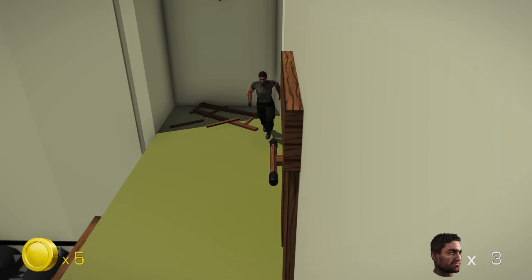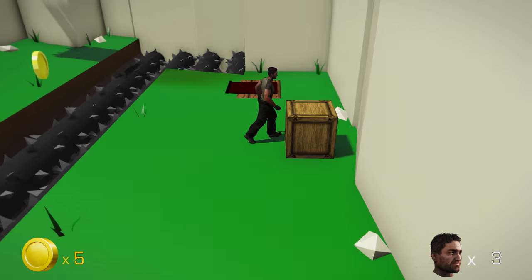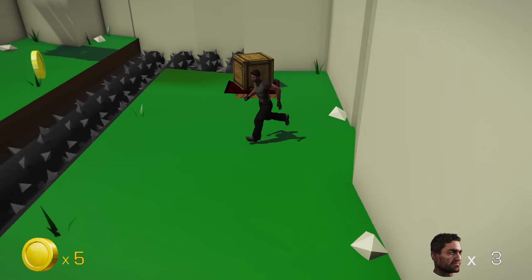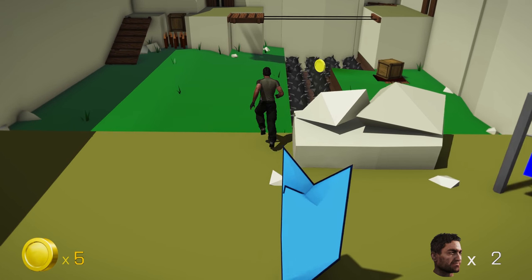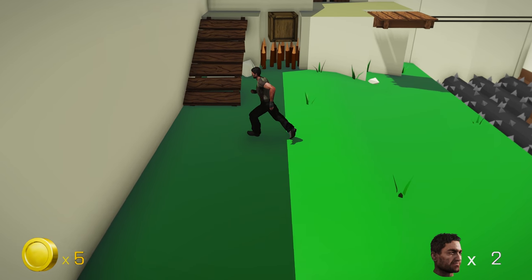Okay, so I need that crate. Oh, what is this? Is that like a weight thing? Let's jump over here. God. No. Oh my god, that was brutal. I jumped. The thing is, I really don't want to lose more.